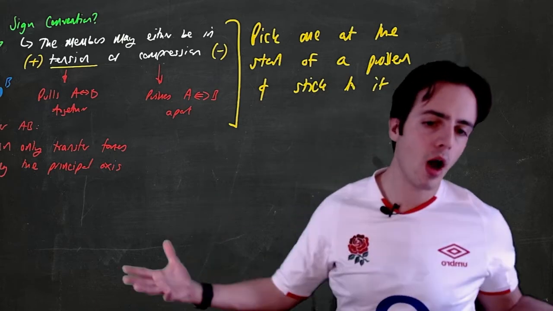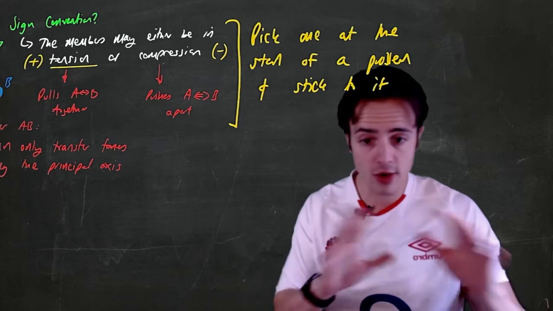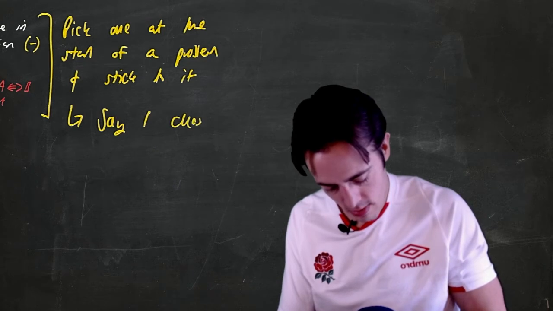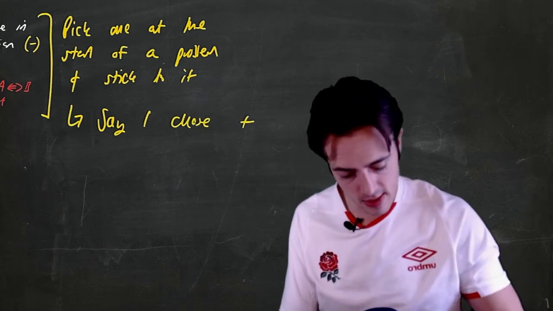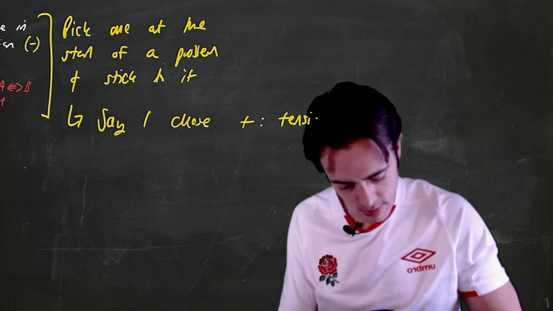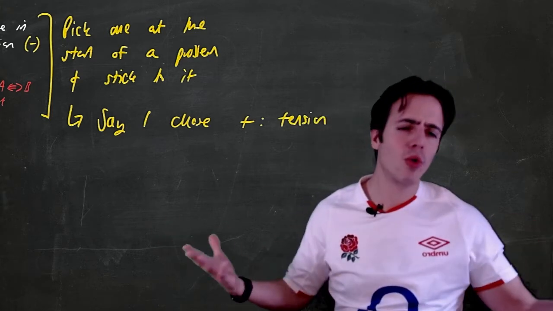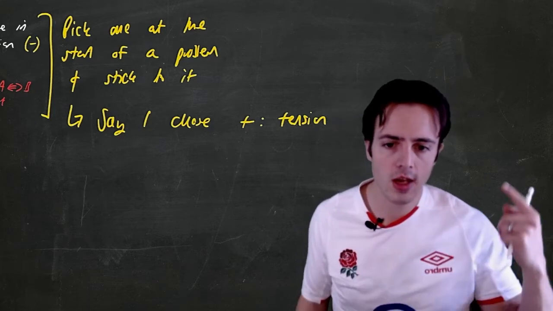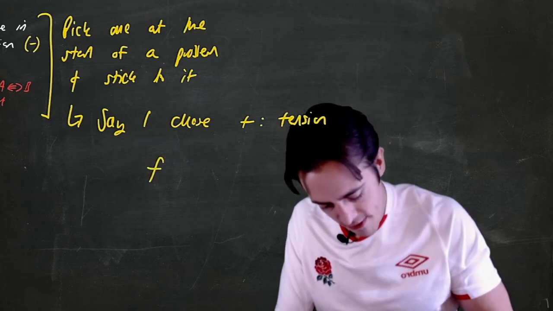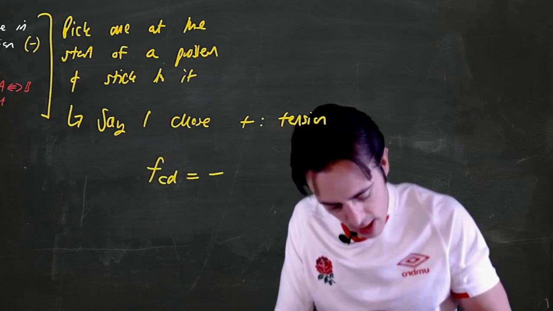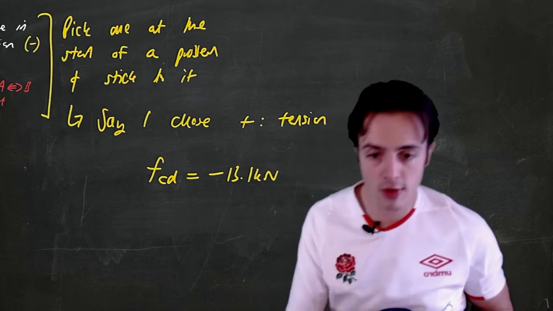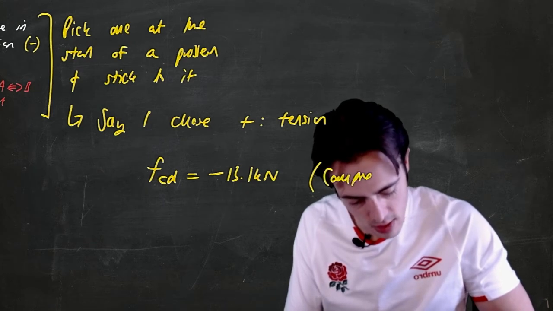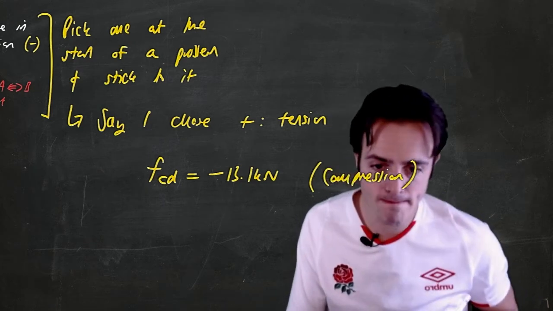And then if you were asked, for example, to find, so let's say I've gone through an example, say I chose positive forces to indicate tension. And using the methodology that you all know from 202, but we're going to revise and go through, you did a free body diagram, you did a method of joints, you found that member FCD was equal to minus 13.1 kilonewtons. You've got that number. I would put after this, that is therefore in compression. Okay?